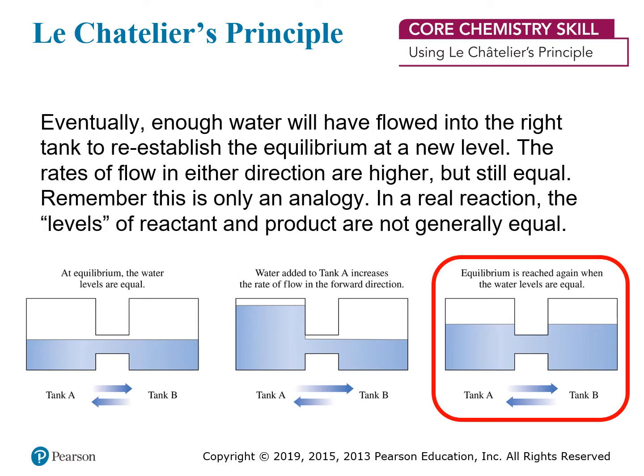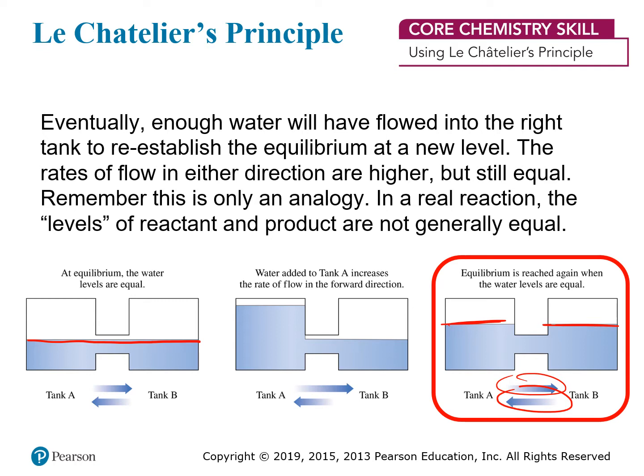Over time, it'll reach equilibrium again at a new equilibrium point. Some of the water from the left will flow into the right. As the water increases on the right-hand side, then the flow from the right to the left will also start to increase, and at some point they'll become equal again. This happens when the levels of water in both tanks are again equal, although they're equal at a new position relative to the original equilibrium. So the system has shifted to the right, but it's done so in order to establish a new equilibrium.